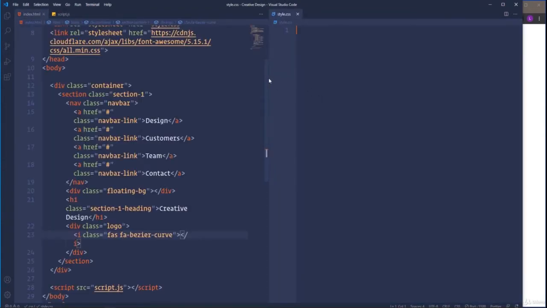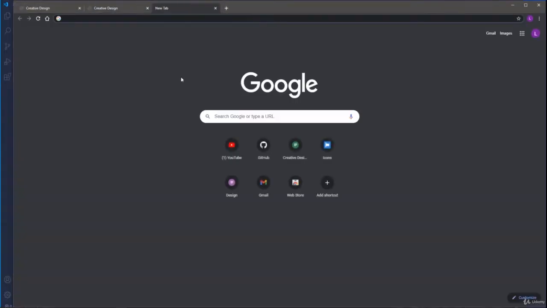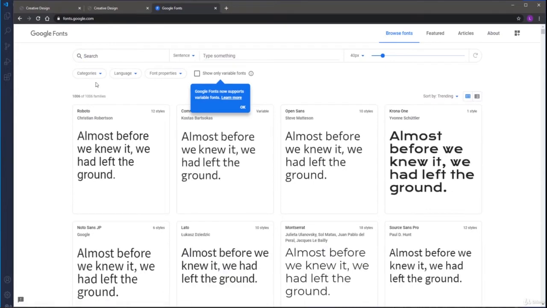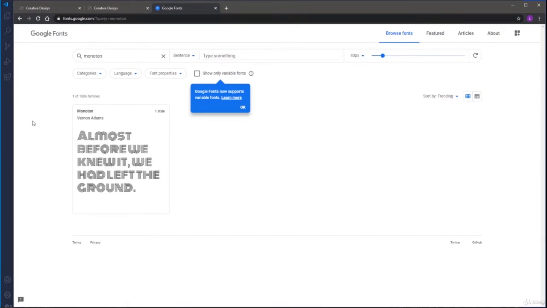At first I'm going to create some common and default styles. Actually, throughout this project we're going to use 2 different Google fonts, so we need to bring in the link. Let's go to the Google Fonts website. Then I'm going to search for font called Monotone.